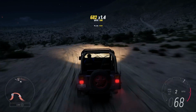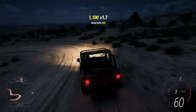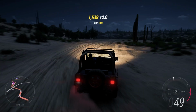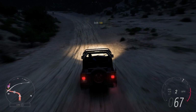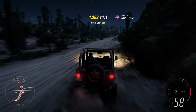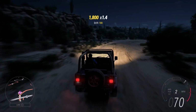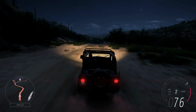So yeah, and it's just real fun to just truck around. It's not quick or anything like that, we're only doing like 55 mile an hour, but it's just fun to truck it around an off-road course, and most cars do feel enjoyable to drive when going off-road, even the slowest of vehicles. So yeah, it's more than able to satisfy that kind of aspect as far as I'm concerned. And yeah, it should be fun to drive on extreme off-road silly builds as well once we give it a few upgrades to see what it really can do.